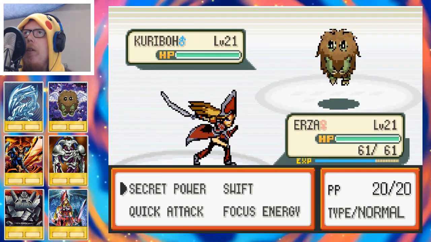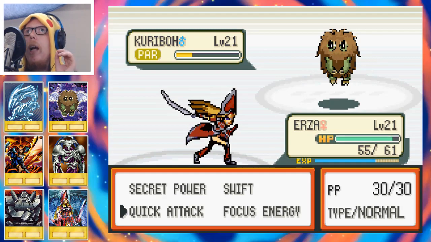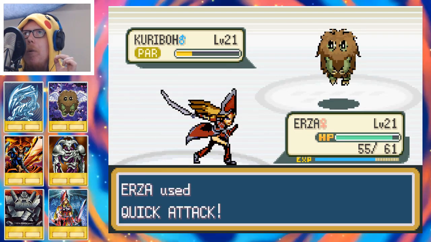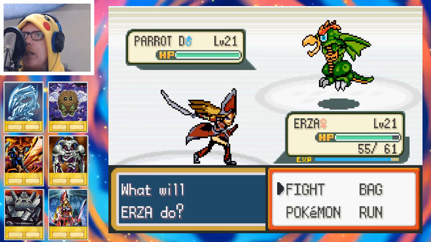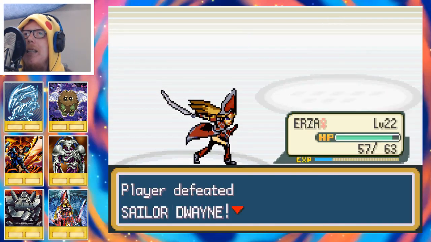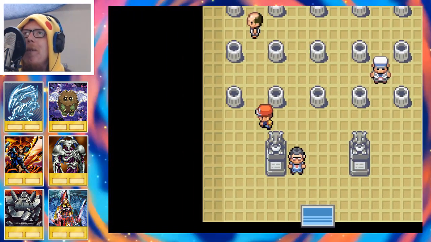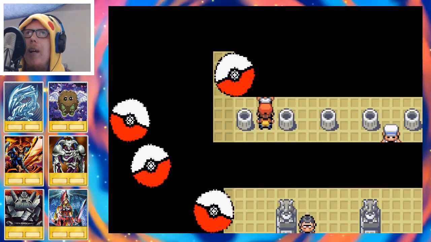We got Kuriboh, Sacred Power. And because of the gym environment, Sacred Power becomes, I think, Body Slam, which basically means it has the chance to paralyze. We have Serene Grace, so it becomes an even larger chance to paralyze. I think there's actually more chance of it paralyzing someone than not at this point. So good. Plus it's STAB. I love it.